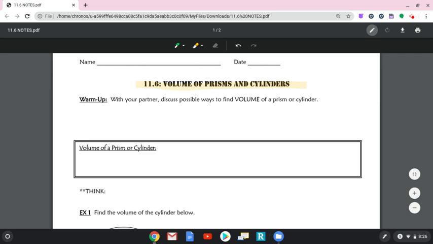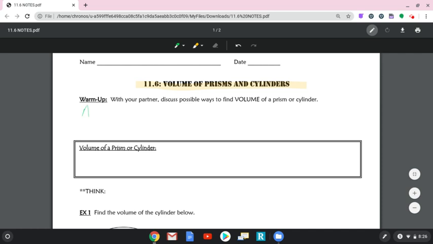Volume is going to represent what's inside. So the volume of that soup can will be the liquid that it can hold. The volume of that cereal box will be like the Cheerios that can go inside. I know this is meant for in class, so discuss with your partner, but what we're pretty much saying is that when we talk about volume, it's what fills up the prisms and the cylinders, so the amount the prisms and the cylinders can hold on the inside.